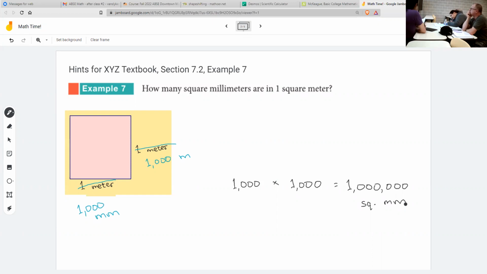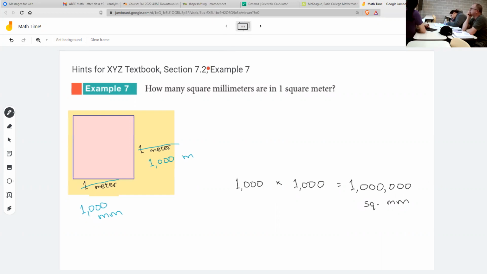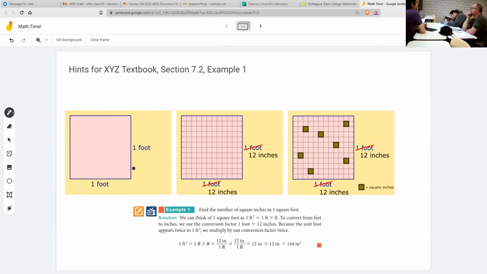But exactly the same process. Take each, draw the picture. Any side that needs swapping, swap. And sometimes the GED will be annoying and they won't match. Maybe this one is in feet, but then this one starts out in inches for something. But whatever they ask you for, if they want it in square inches, first make sure everything matches the goal. And then it's just your area formula.